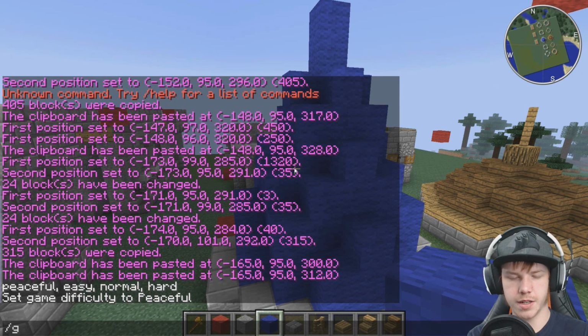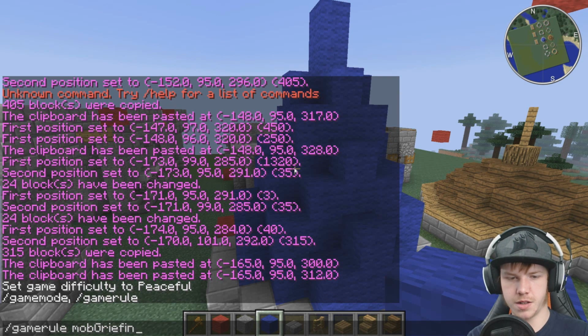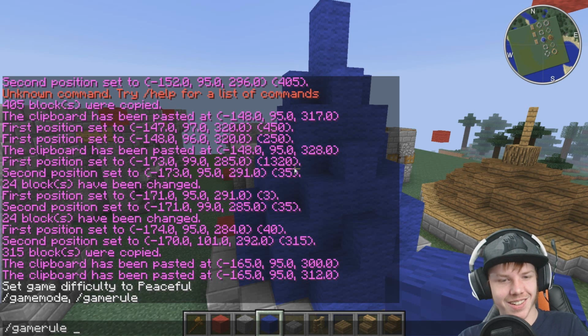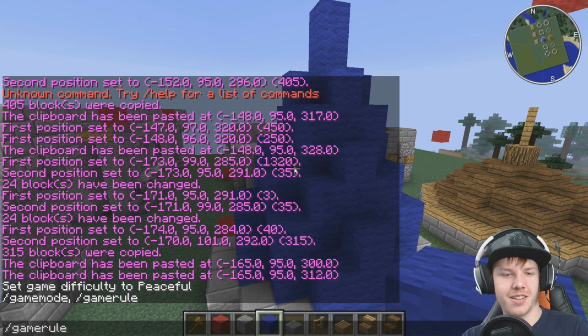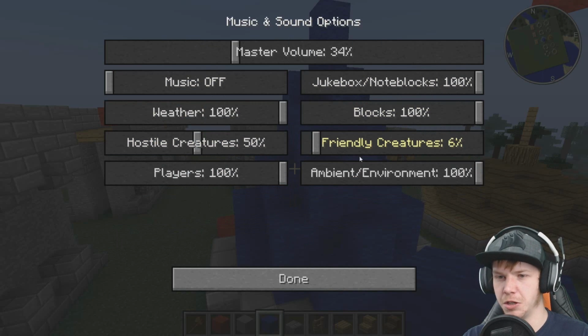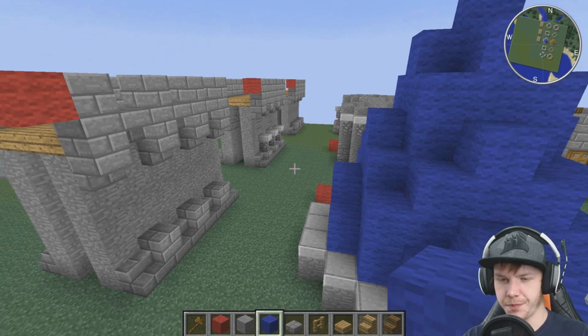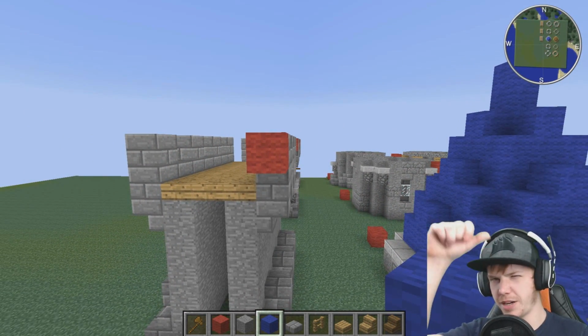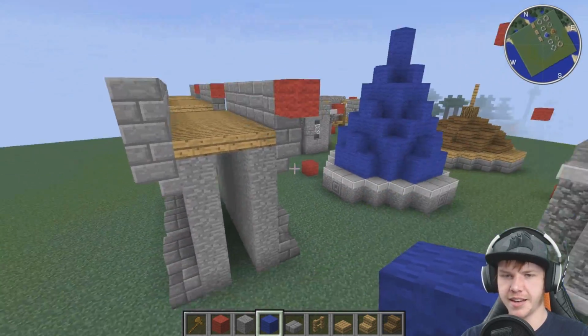Oh no, it's not, is it? Game rule. Mob spawning. No, what is it? I thought peaceful stops that from happening, doesn't it? It might. All right, for this episode, I'll just turn down the hostile mob sounds, and then we can't hear them anymore. Maybe I need to reset my Minecraft or something like that for that to happen.